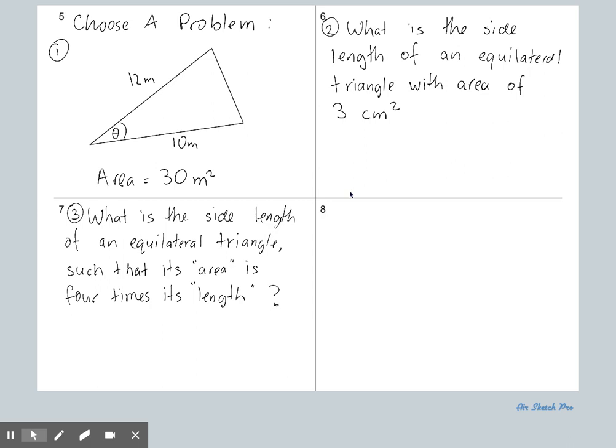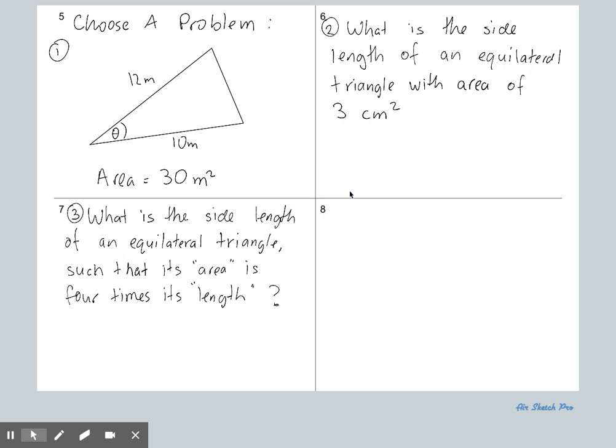None of them are straightforward. In other words, the most straightforward thing I could do would be to give you 2 sides and an angle and say, find the area. I haven't done that. So all of them have a challenge aspect to them. So don't be like, oh my gosh, I think I can only do 1. No, that's still a challenge, right? But I want you to push yourself.